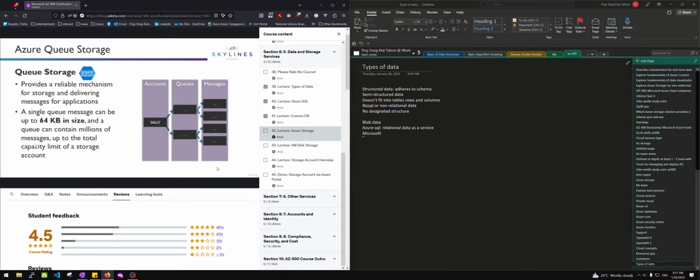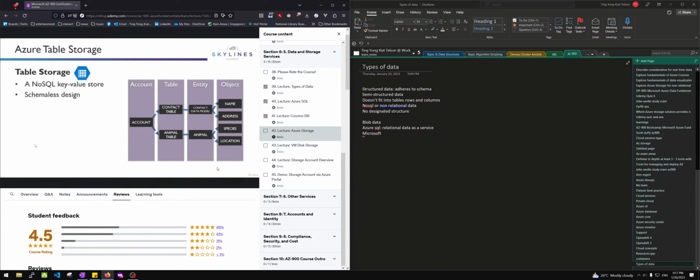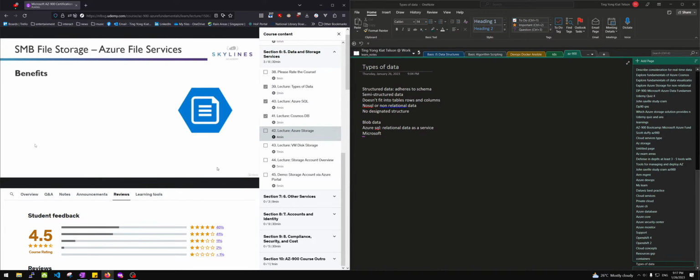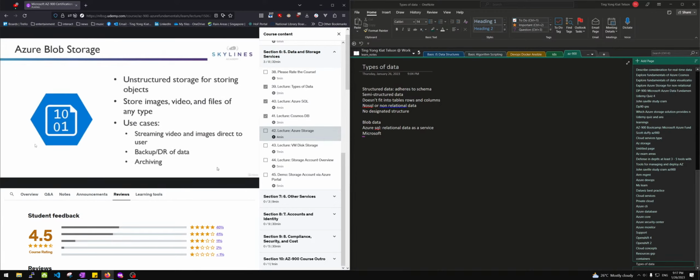And again, you'll learn more about storage accounts in a little bit more detail, not as important the detail for the AZ-900, but I think it helps to understand how they work. Particularly, if you're taking this exam for somebody, say, in the field, or you're an IT admin getting into cloud computing, it definitely helps to really, really understand storage accounts. And so what you can see now, just flicking back through all these, you've got table storage, queue storage, file services, and blob storage. All of these come under storage accounts, which you'll learn more about later.